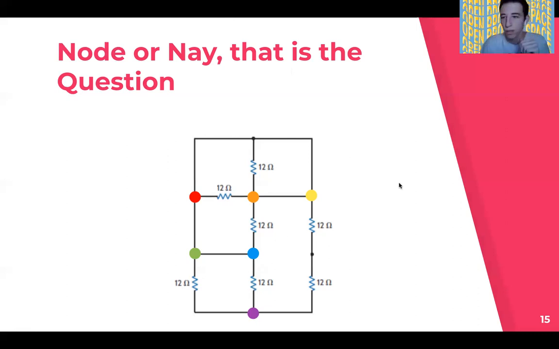All right, so it looks like only one person put purple, so you all did pretty good at knowing that's not on the same node. As it turns out, all the other points are on the same node because you can get to every other point by just crossing a wire. So you could go along the top to get to yellow and orange, and go along the bottom to get to green and blue. So every color except purple is on the same node in the circuit.